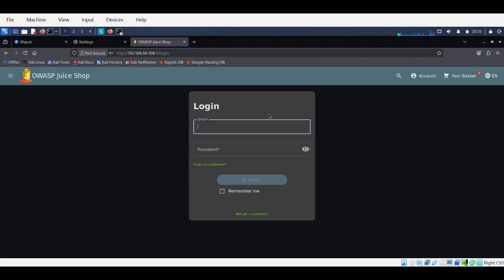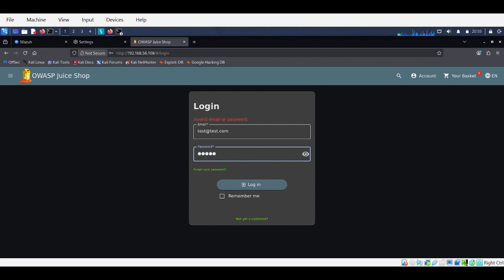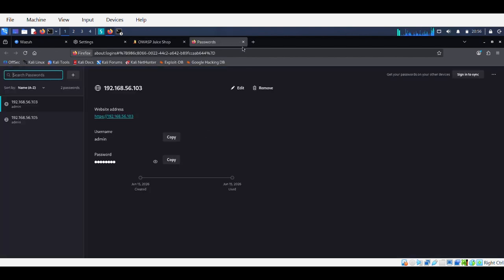So let's try the first 2 usernames and passwords from the login page. Let's use test@test.com, while for the password we can use anything. As you can see, we have an invalid email address. I'll be testing this password with another username.